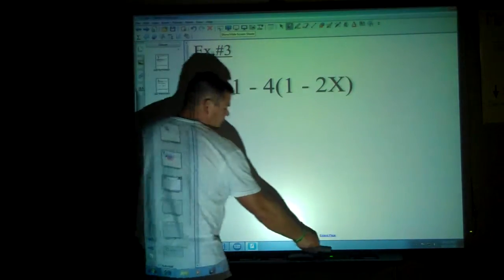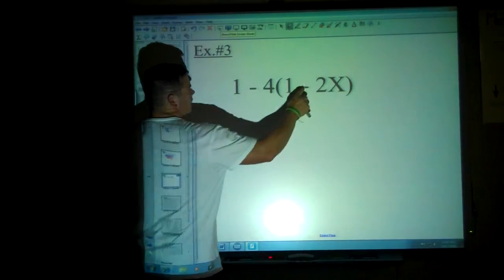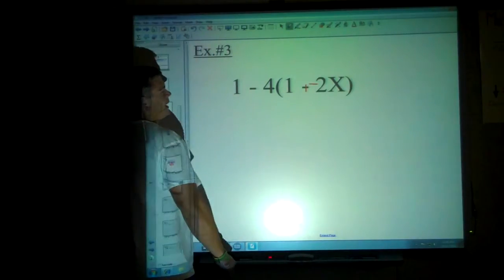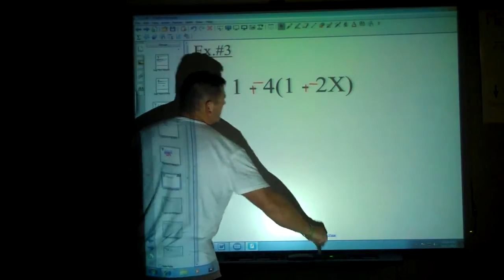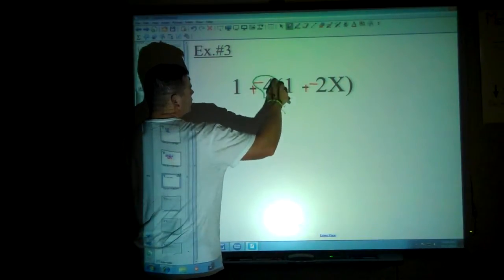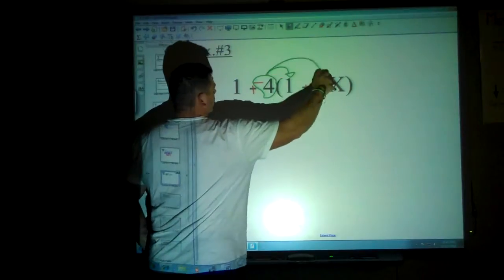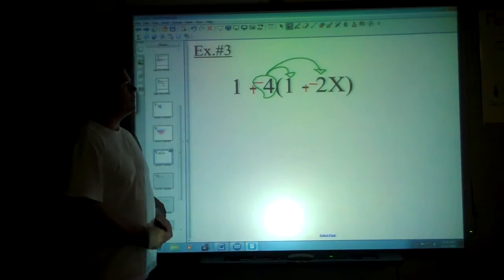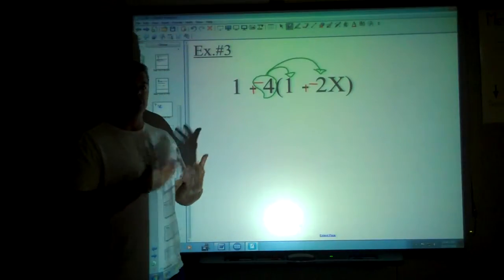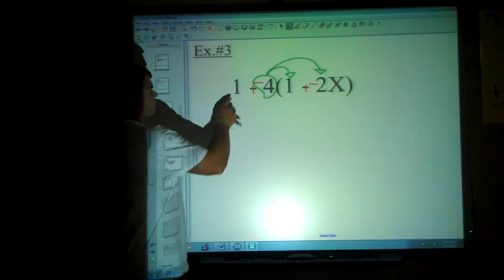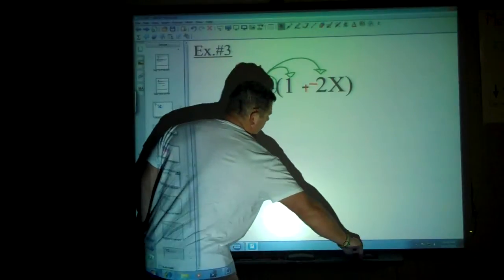Alright, a number of signs here. I would again agree to make this plus negative 2x, and I would make that plus negative 4 because that's what you're going to distribute. You're going to distribute this negative 4 to both those parts. Remember, for multiplication, you don't have to have like parts. For addition and subtraction, you do. So the 1's doing nothing. It's just hanging out here by itself.